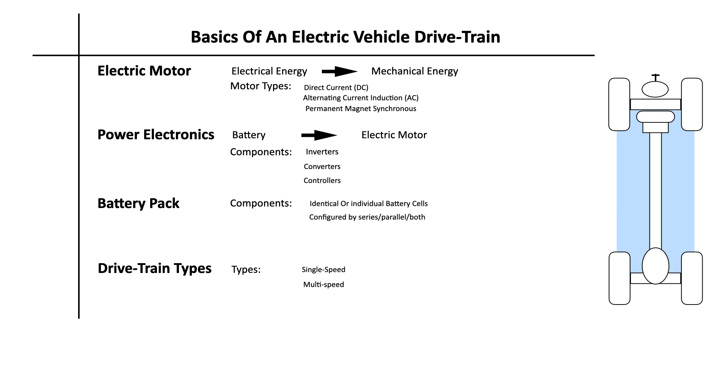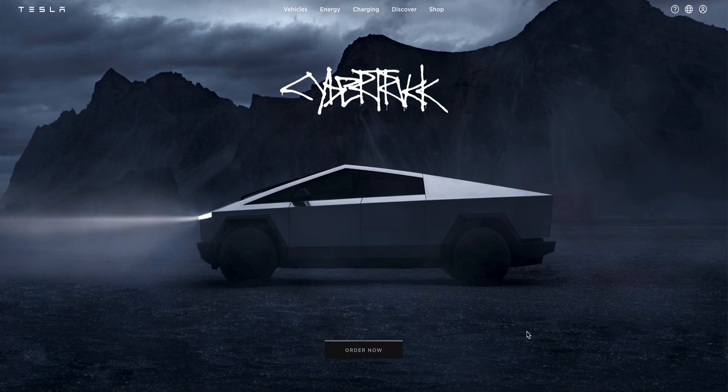In the earliest days, the range of electric vehicles was a source of severe anxiety. Under 100 miles from 100% to a dead battery, people weren't certain of reaching their destinations and were often anxious about their trips. In more recent times, most EVs achieve 200 to 400 miles or even more in a single charge, and the anxiety has shifted from range to charging — particularly to the externality of a reliable charging infrastructure. Equipped with these basics, we are now ready to talk about the drivetrain in the Cybertruck.